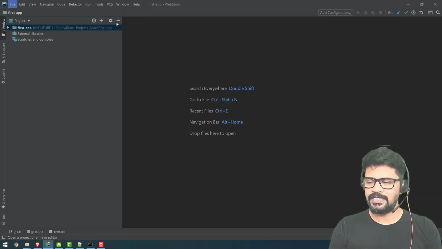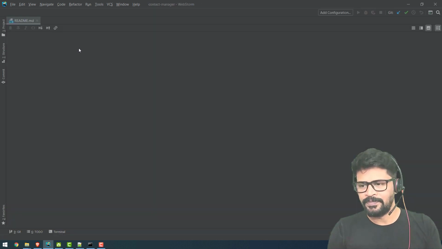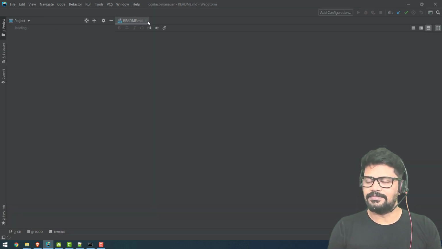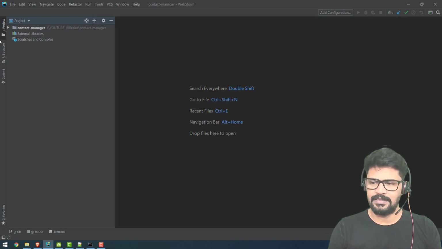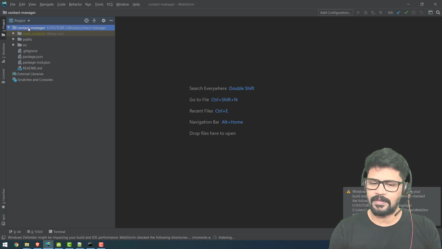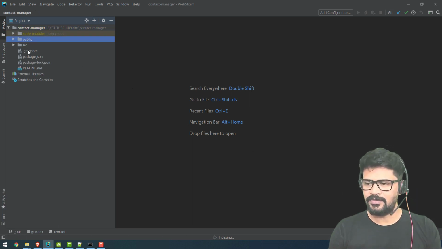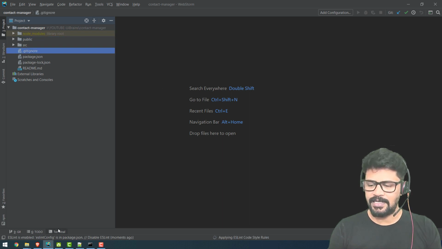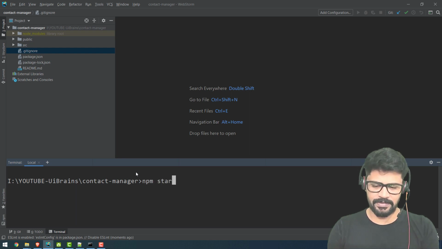You can choose any editor. I'll be using WebStorm, and you can use VS Code or anything else. I think it's still loading. Okay, it has been loaded into the editor, and just for the time being, let me start my server. npm start.